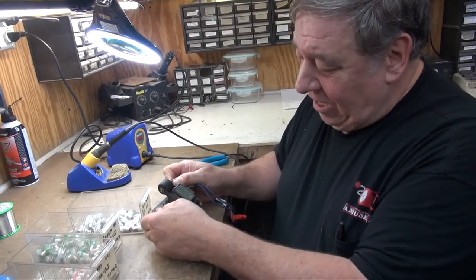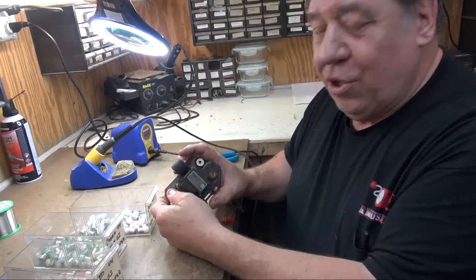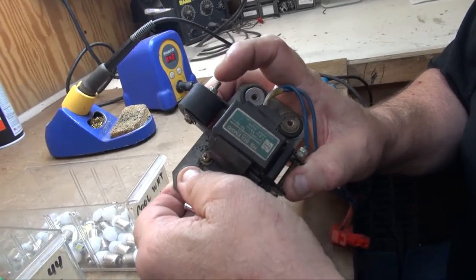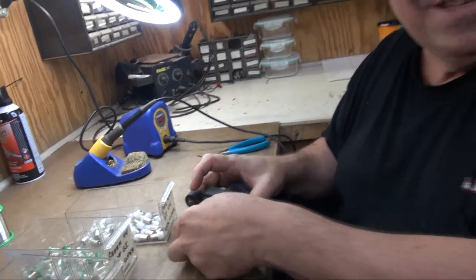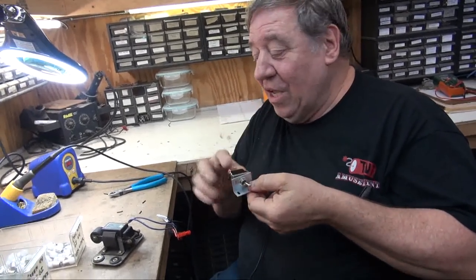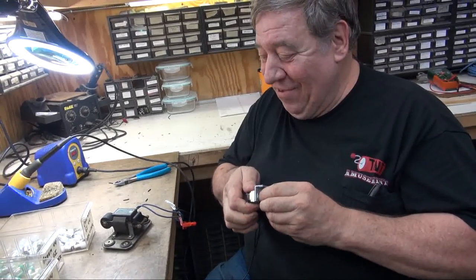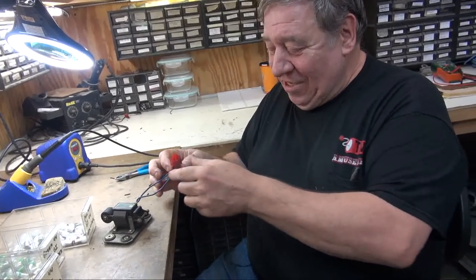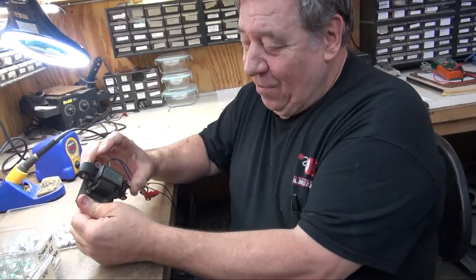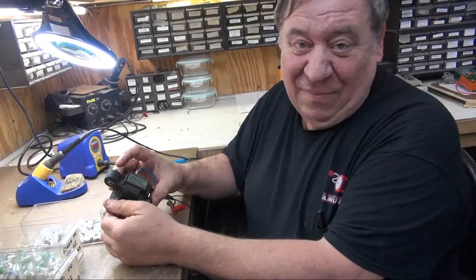It's a relay, a solenoid. And all it does is do this. And it pushes the steering wheel. And it makes this god-awful noise, too. So what we're going to do is put this inside the front door so our customer can turn it off if he doesn't want to hear it. So this just plugs in, pushes that steering wheel, and gives it a little tiny bit of feedback.